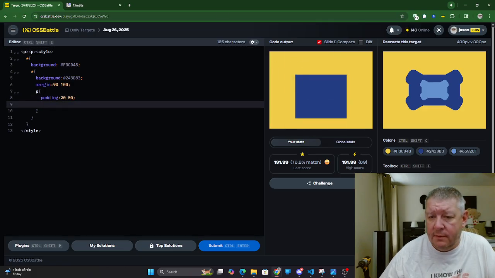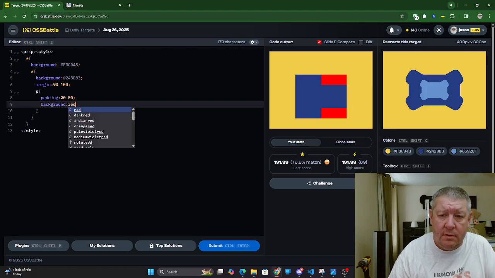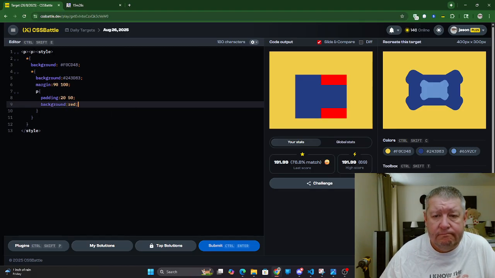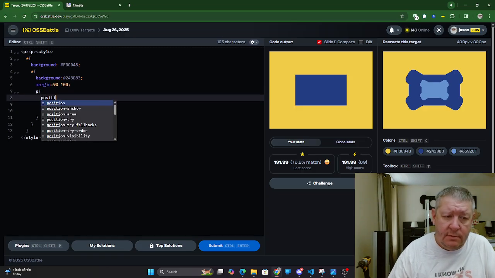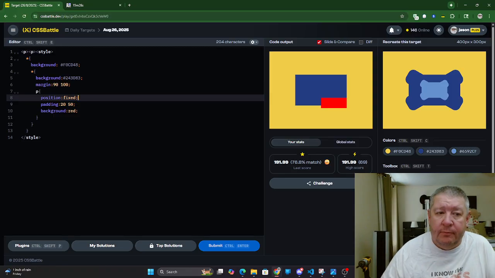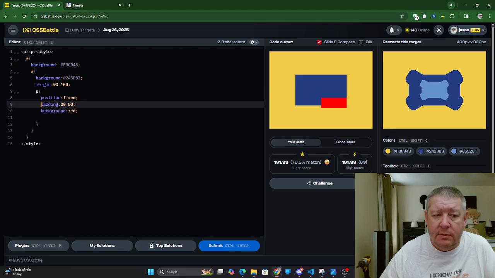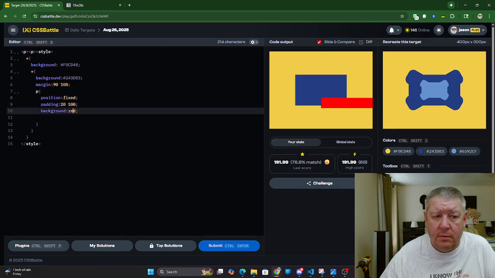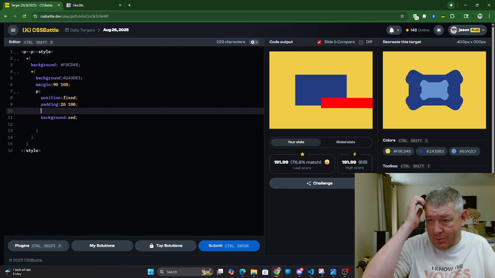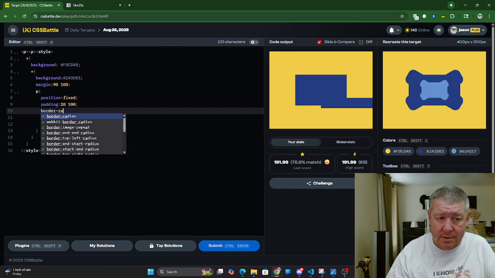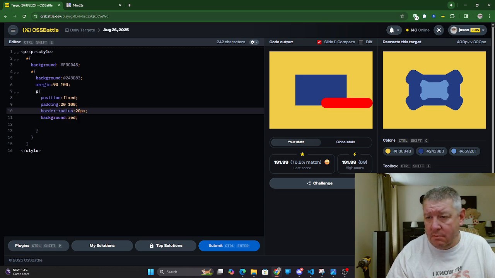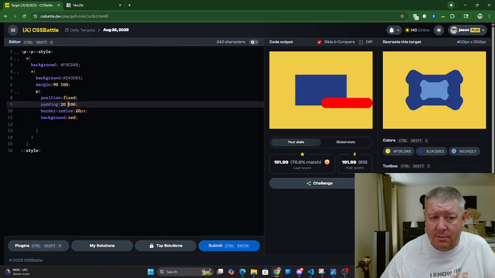Let's turn off the div. Okay. I'm just going to go ahead and say position fixed. All right. So I'm going to add some border radius to these. That's too much, probably, but it's also not wide enough. So let's make it 30.